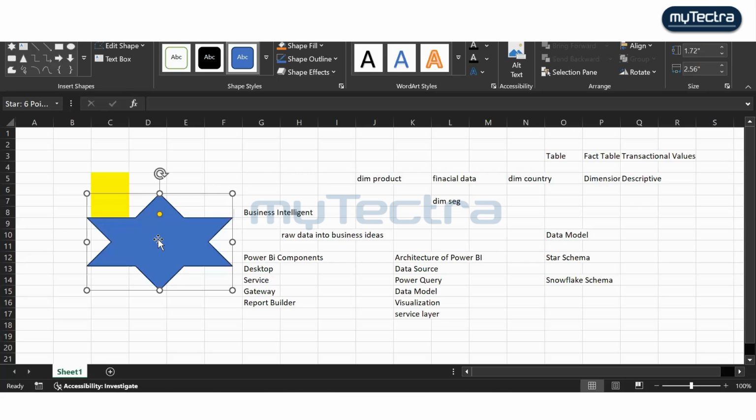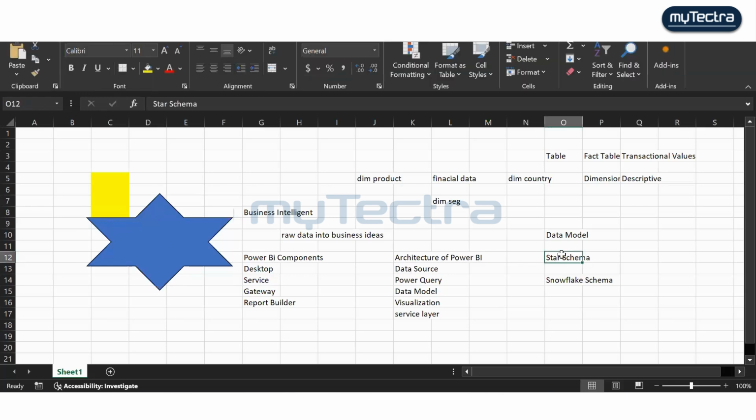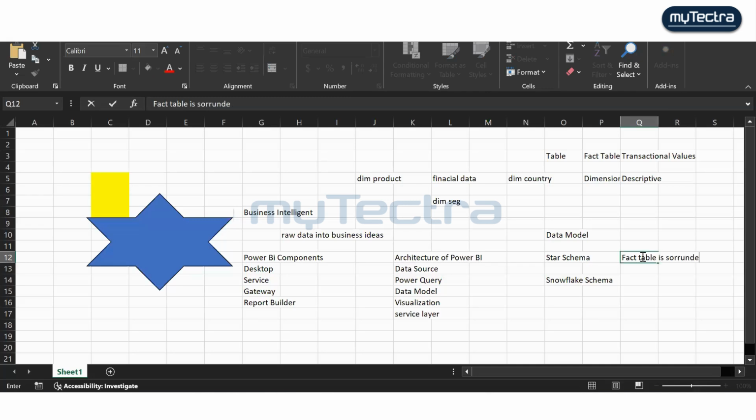In the same way, if we are going to do the data model, that is called a star schema. That means your fact table will be in the middle. Around that, you are going to have all your dimension tables connected. Fact table is surrounded by dimension tables.